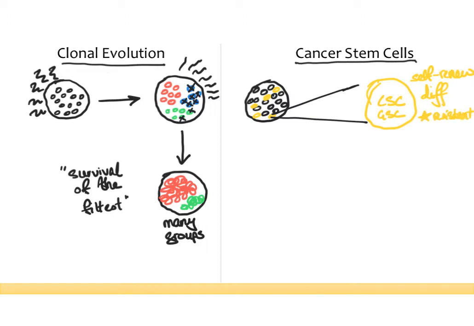And we think that is just because it is so much more able to self-renew and to differentiate, so it has a lot more of that ability to adapt quickly to change, and that's what makes it so resistant to therapy. So if we look at it as this cancer stem cell being very resistant and able to self-renew and differentiate, that means that when we apply stress to the tumor, whether that's stress from all the environmental stresses or TMZ stress, while all of our normal cells may die off, our cancer stem cells will remain.